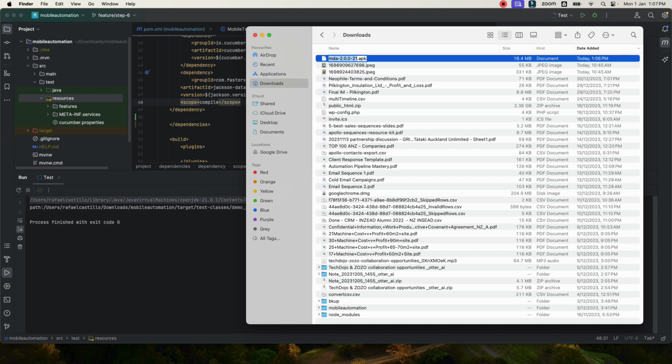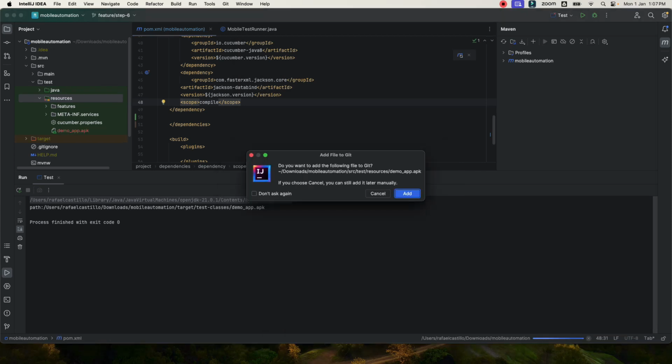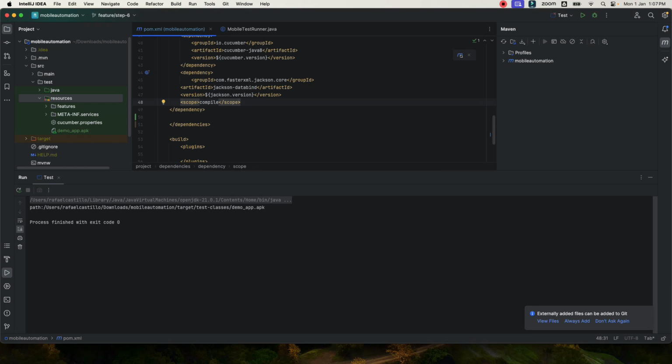For this particular example, I will just add demo underscore app and simply drag and drop into the resource folder. Perfect. So this is step number 1 of this tutorial. So we have downloaded the application, we have renamed it, and now we have moved that into our resource folder inside our framework.